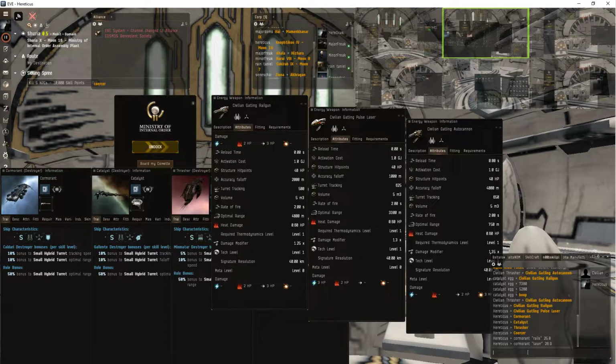And that's going to give me a DPS of 27.9. Falloff 5 kilometers, optimal 0.8. So there you go. Now then, Catalyst. Catalyst with the quote-unquote rails. I doubt the optimal and the falloff are going to change.